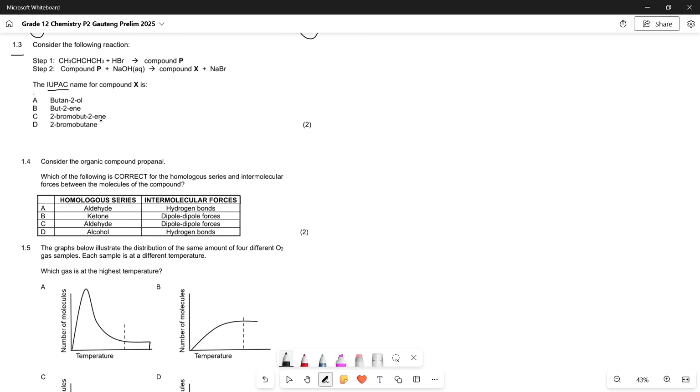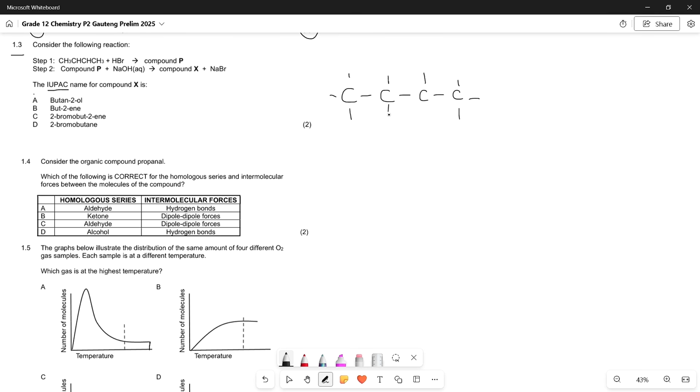The easiest way to work through this one is to do our reactions, because for step 1 we have our CH3, so we have a C, a C, a C, and a C, and we have 3 H's around the first one over there, and then we have 1 H on here and 1 H on here, and then we have 3 H's around this one. So we have 1, 2, 3 over there. And these middle two guys aren't quite right, because we have 1, 2, 3, and there always need to be 4 lines around each thing.